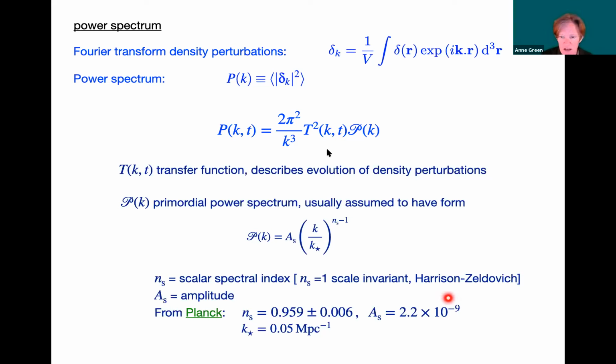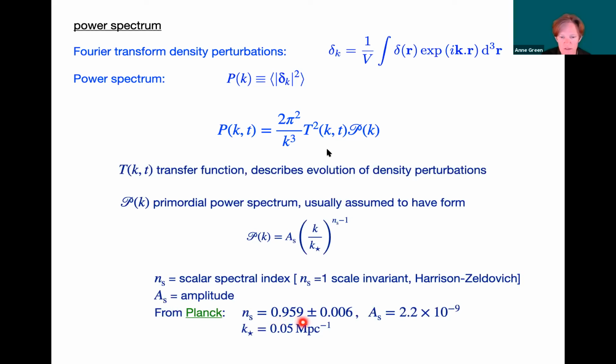And a Harrison-Zeldovich so-called spectrum corresponds to n_s equals 1, and that's what's called scale invariant. If you put n_s equals 1 in here, what you end up with is a constant amplitude of the primordial perturbations on all scales. This primordial power spectrum is something that can be measured from the Planck CMB data. So we've got that the amplitude is of order 10 to the minus 9, and so the amplitude of the perturbations themselves is roughly of order 10 to the minus 5. It's the square root. And interestingly enough, this spectral index of the scale of perturbations has been measured very accurately.